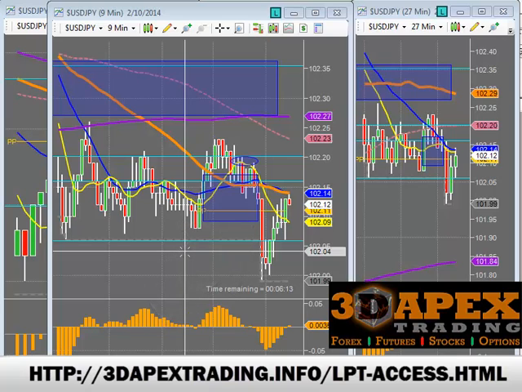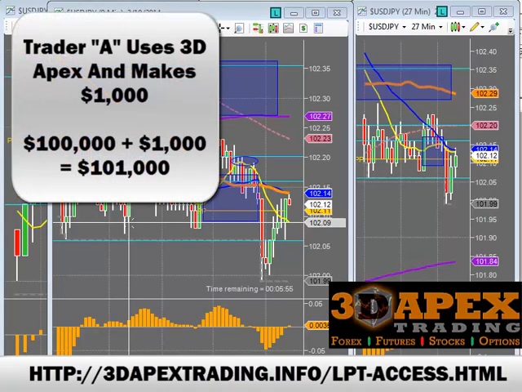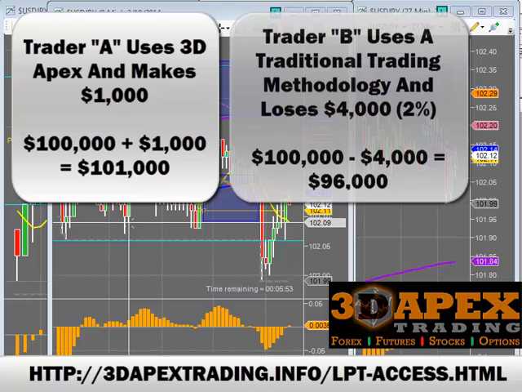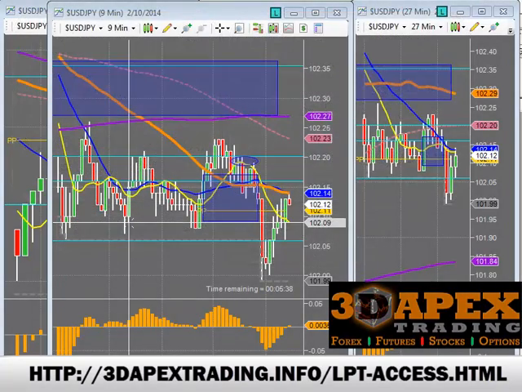So really, you can say here with absolute honesty that the 3D Apex trading methodology, and specifically this power indicator, was worth $5,000 right there on that trade. Because if you took two traders trading the same pattern for all the same reasons, one trader has 3D Apex, the other doesn't. Trader A with 3D Apex makes $1,000. As you just saw, Trader B without 3D Apex loses $4,000. That's a $5,000 spread. So you can see instantly here, in just a matter of 20-30 minutes, the value that this methodology offers, and why it's really worth taking the time and putting in the focused attention it takes in order to understand how all these tools work together.